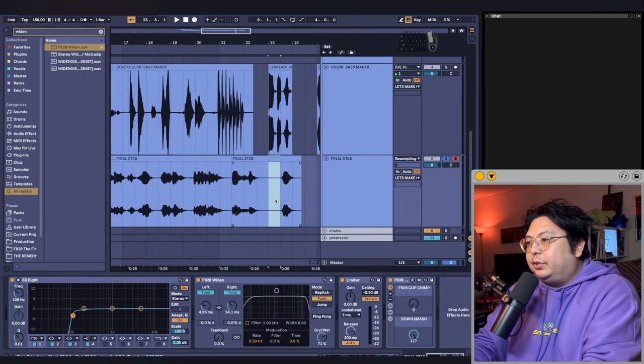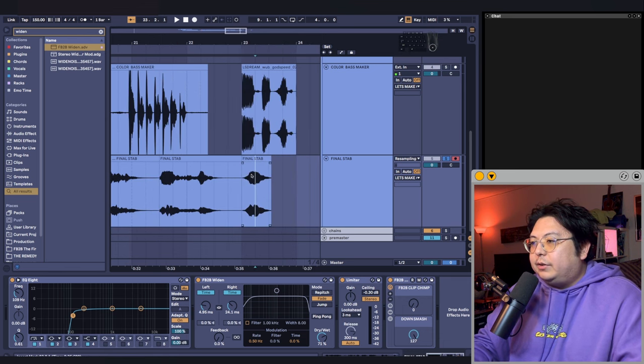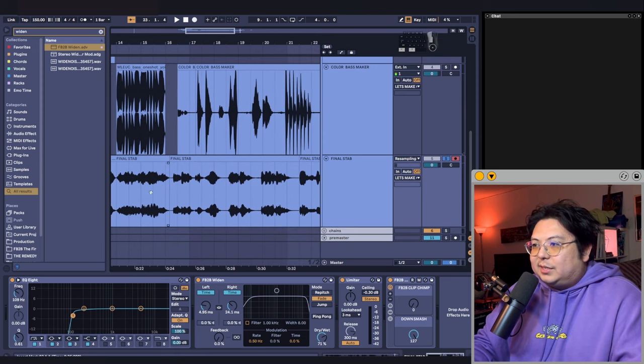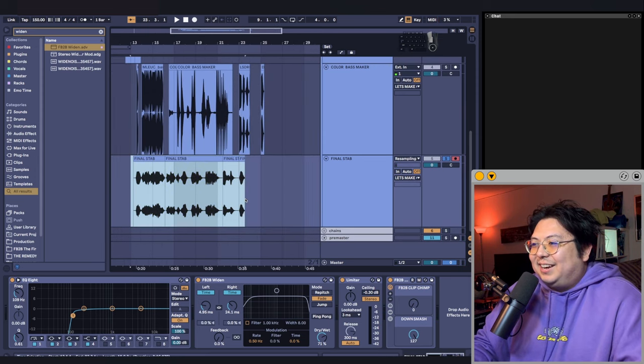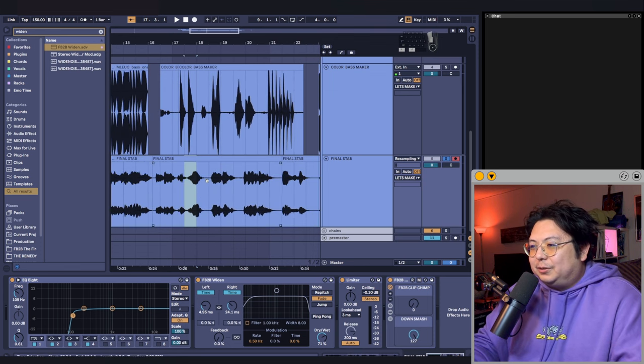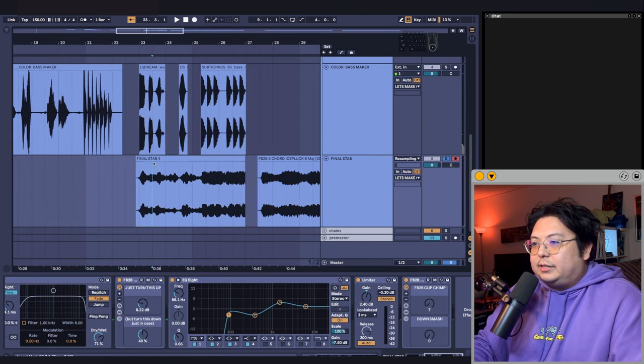You can do this one of two ways. You can start bouncing these out, or when you're going to bounce these out, you can do it by individual stab. Or what I did was I just bounced out the entire thing. And then when I started putting it into the song, I would just pick and choose. But that is not as efficient as it probably is. Anyway, these are going to sound great in a song.